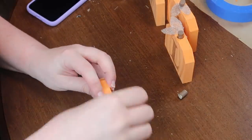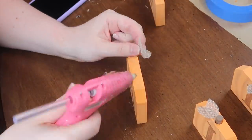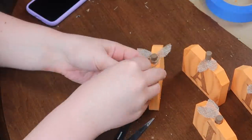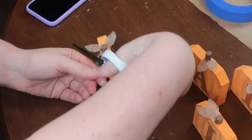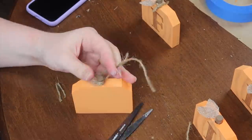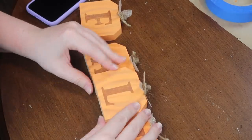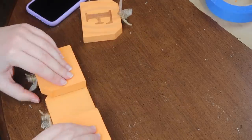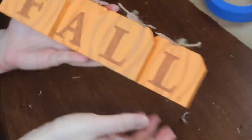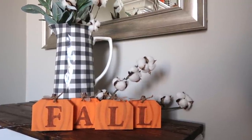I glued on the top pieces and cute little leaves, either putting the stem in the original hole if it was the top of the pumpkin, or hot gluing it on if it was the bottom. I added a little jute twine to each one so they all matched. Then I laid out my sign and added strips of hot glue to assemble it — since the bottoms are flat, just make sure it's even so your sign sits flat. The spacing is really just whatever you prefer.